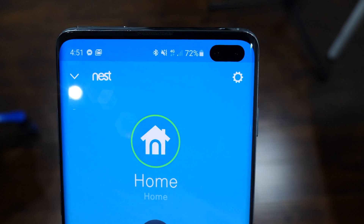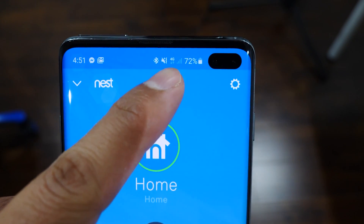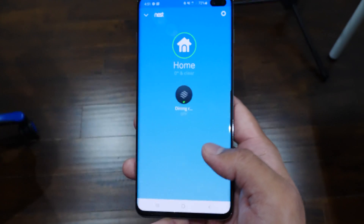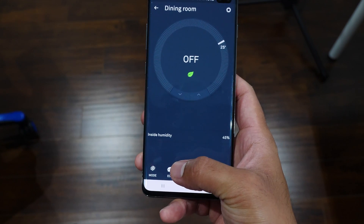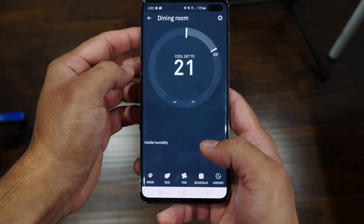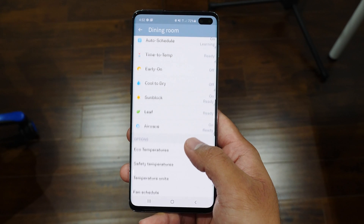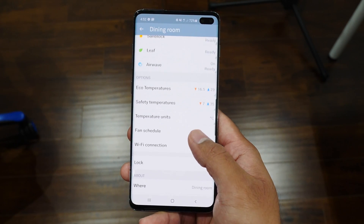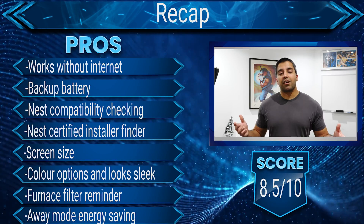You can adjust temperature settings on the Nest website via computer, or through the cell phone app, which is very reliable and easy to use. Through the app you can add family members and delegate thermostat control to them. If you make a random trip outside the house, you can open the app and tell Nest to start heating or cooling early — from anywhere in the world, even on mobile data. One buried but useful feature is the ability to set a passcode on the thermostat so visitors can't adjust your temperature.